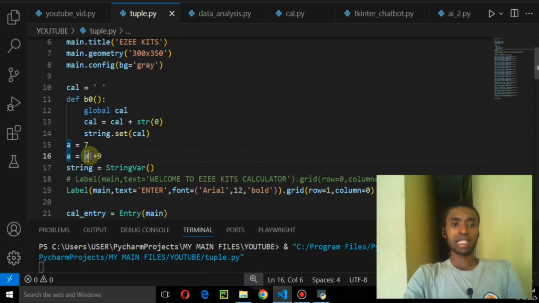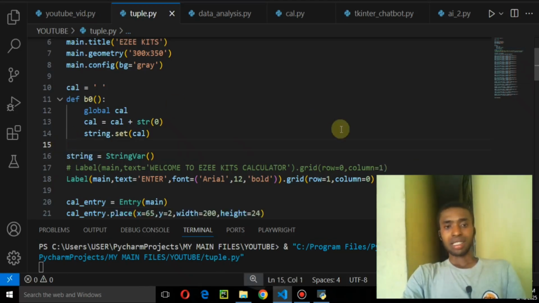So here it is as if we are saying 7 plus 9, because that is what our a is, since this a here is talking about 7. It is like putting 7 inside and adding to it like that. Hope it's not hard to understand. That's basically what it actually did.